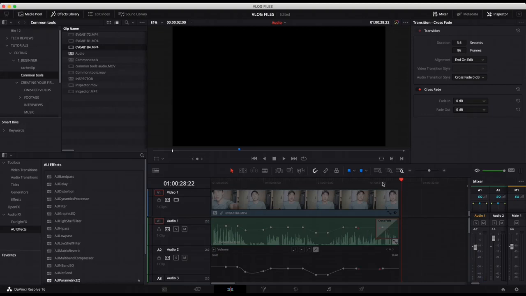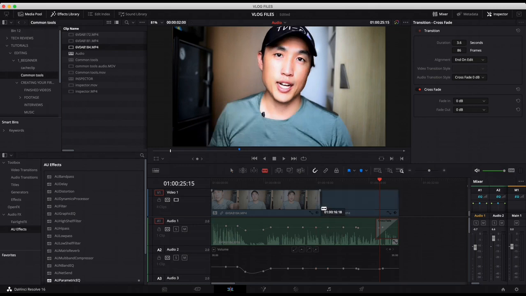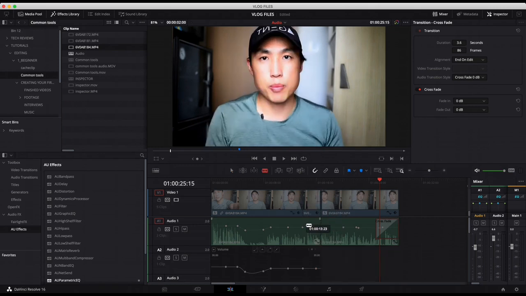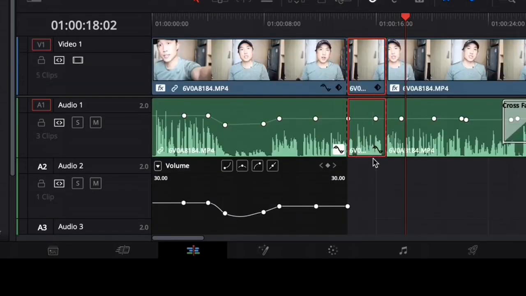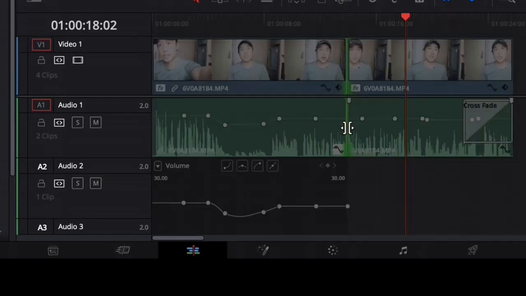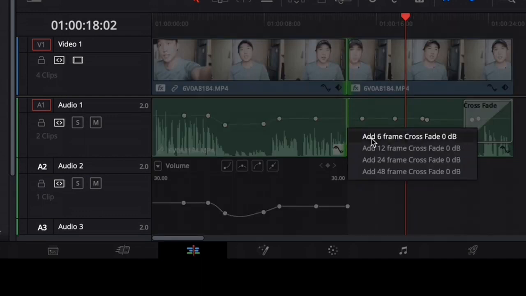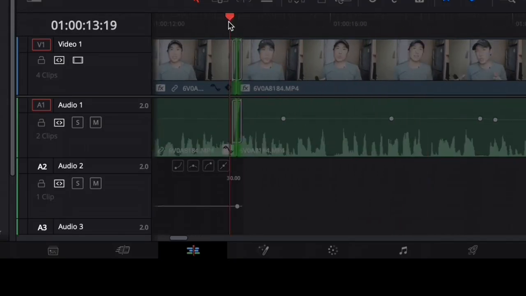If, for example, I cut out a piece of a clip here, and I just wanted to do some transitioning, let's say I cut this part of the clip out and I brought this together. Let's say I wanted to crossfade this audio a little bit. I could just add a 6-frame crossfade. See how that shows there? For the video, maybe I would add something here on top, but for the audio, it's a little bit more seamless, and this will be more effective when you do music.